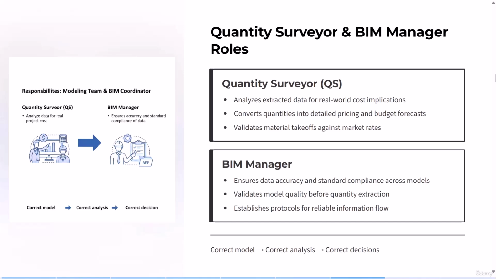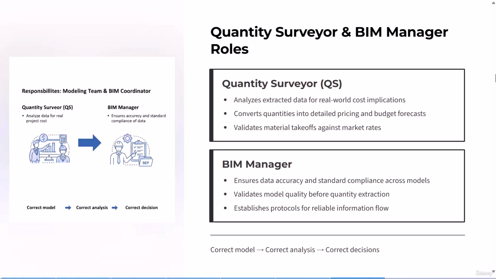Now, let's go for number three, quantity surveyor. The quantity surveyor is a key role in the quantity takeoff process. Actually, they receive verified clash-free data from the BIM coordinator and start analyzing it from financial, economic, and managerial perspectives. Their task is not just to record 10 tons of steel or 200 cubic meters of concrete. They convert the raw model data into actual project costs. For example, cost per cubic meter of concrete, transportation costs, and whether it aligns with the project budget.